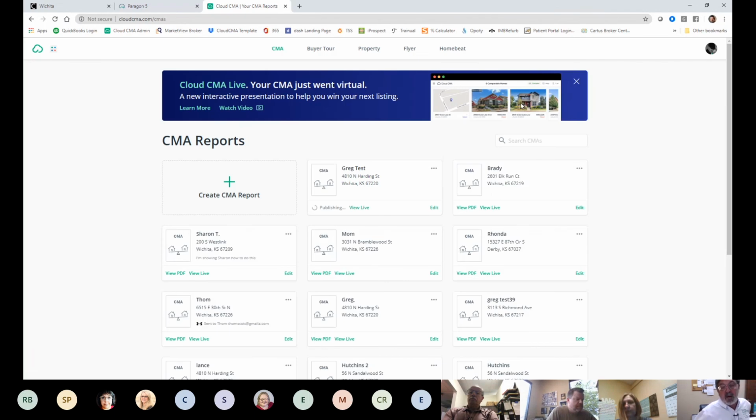So it's going out now, and you see it says publishing. It's building a PDF, or I can go to view live after it's published. Because we have so many pages in there, it takes a while to publish this.